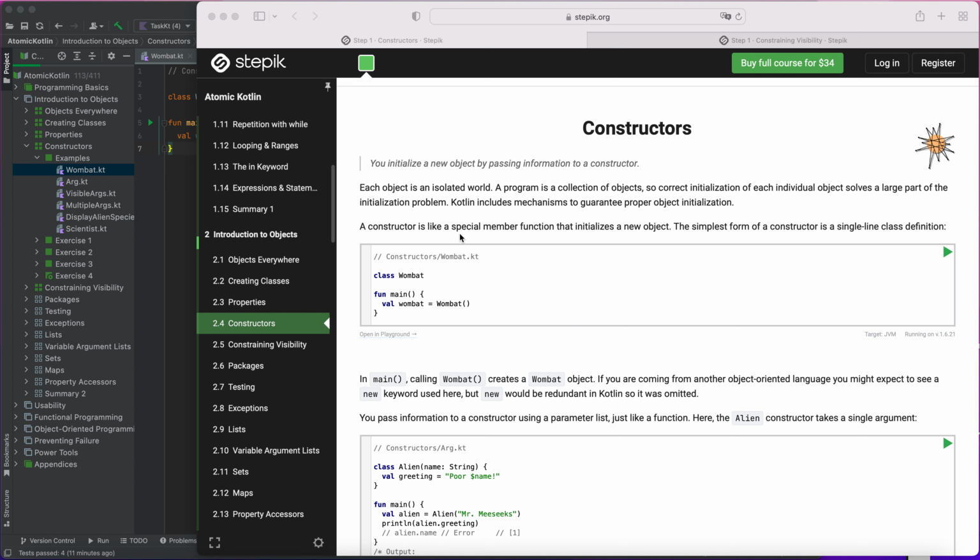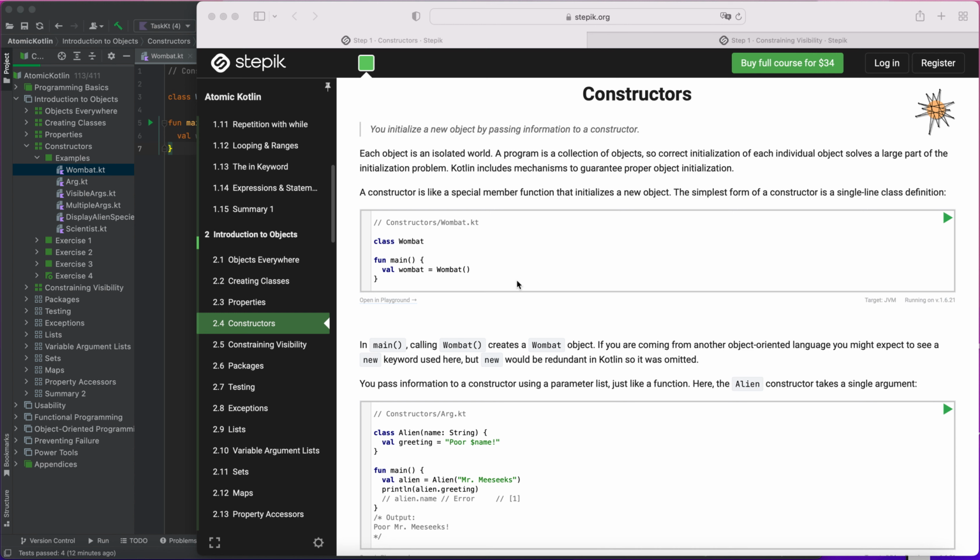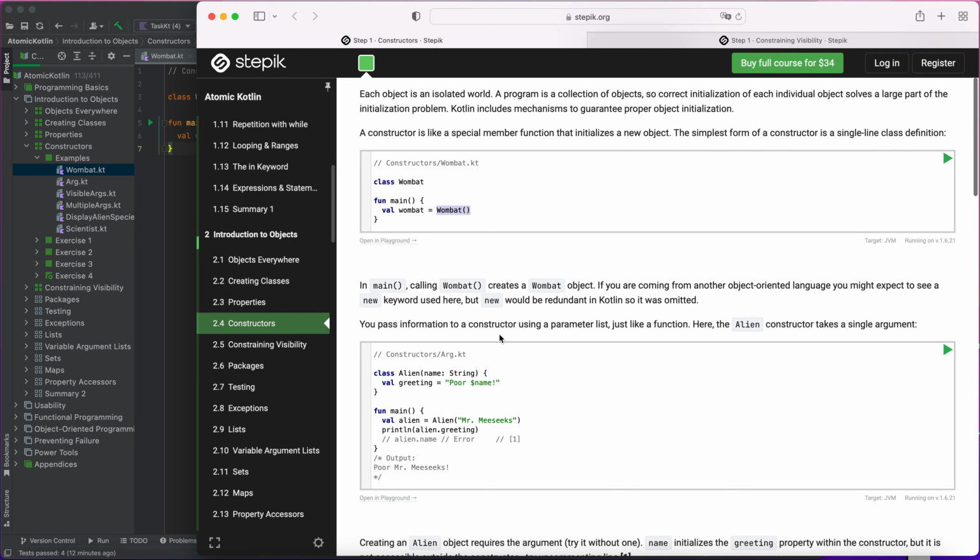Some important concepts of constructors: you can have a constructor in a single line, like here, without passing any argument. So this class is created without passing any arguments, as you can see here, right? Zero arguments. Or you can have multiple arguments.